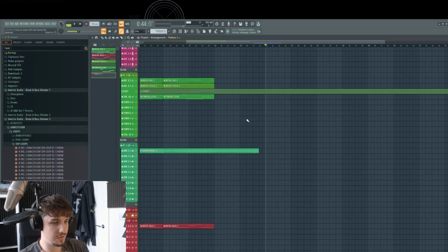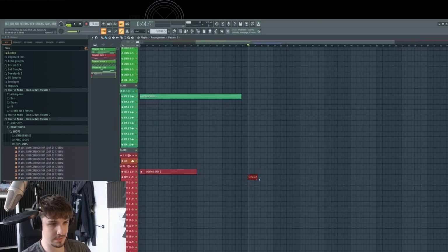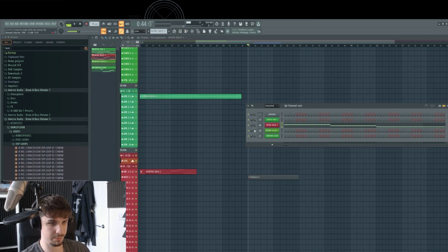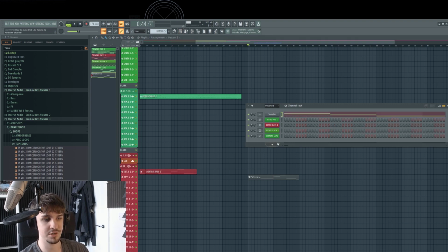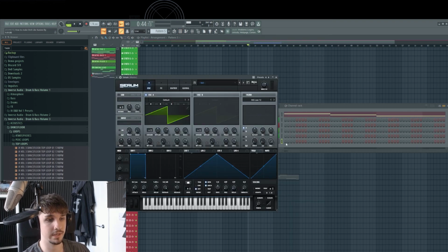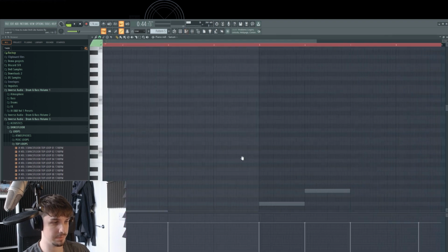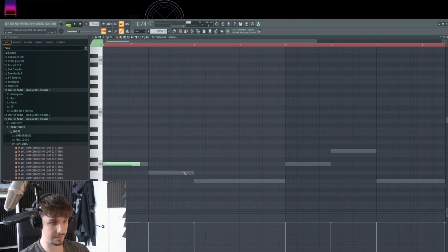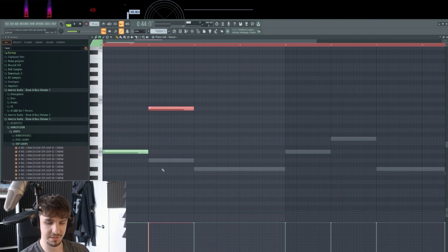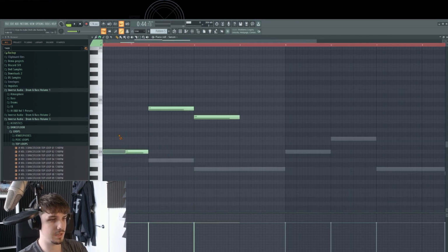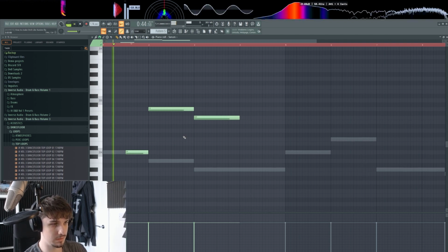Cool. So the first thing that I'm actually going to do is copy the original bass line that I had that's following the chord progression, and I'm going to put it on the sampler channel. So then that way I can see the ghost notes as I'm making the other basses, just to give me a bit of direction. I think we'll go down here, C, up to C. Yeah, I think I'm going to leave a space for like a womp sort of thing, because K9 does that quite a lot.